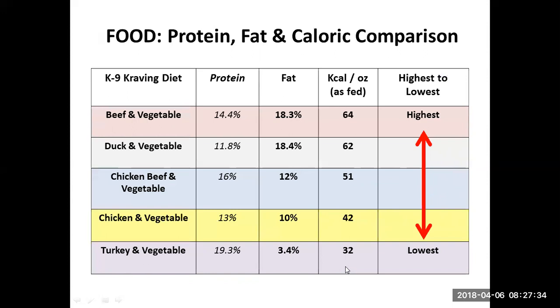So a couple examples I want to point out here: let's say for instance we have a generally active adult at a 2.5% feed volume. So they might be going for a couple walks during the day, running around the yard, etc., but they're not doing extreme burn. And so they may not use up all the calories if they're on a beef diet, and could over time start taking on some excessive weight.